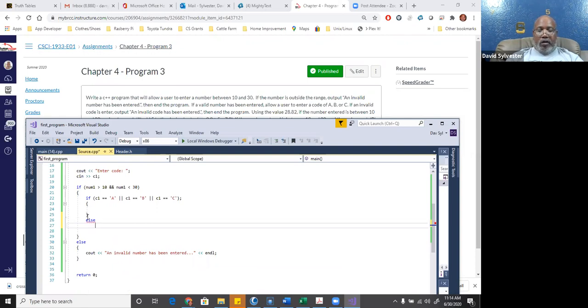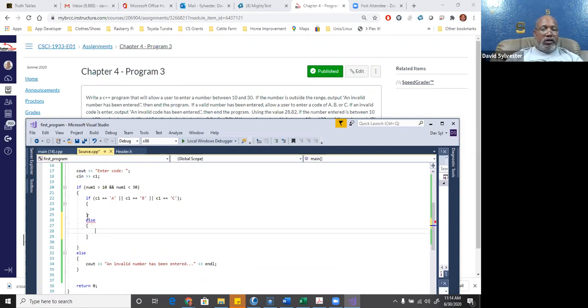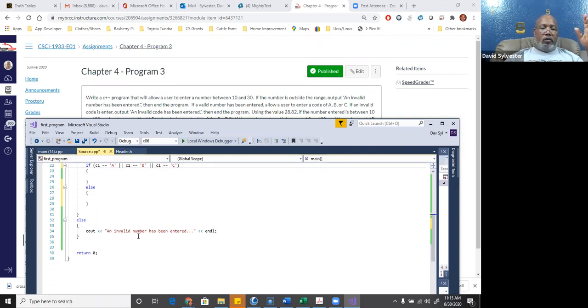And then my curly bracket. So you see what I'm doing here? Why do I get this error on this else? Oh, I put a semicolon here. Wow. That's another thing, class. On an if, you don't put a semicolon at the end of an if. You're looking for trouble. All right.